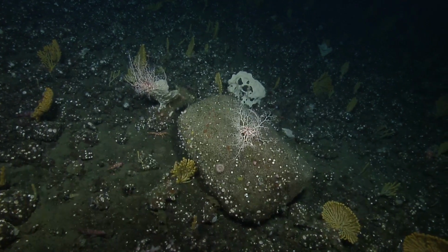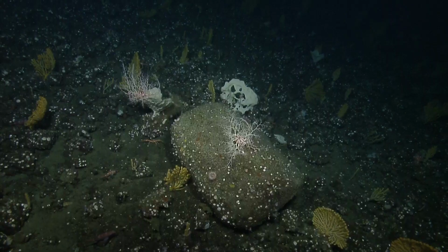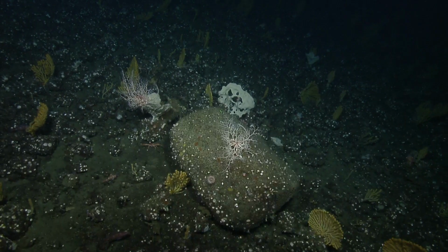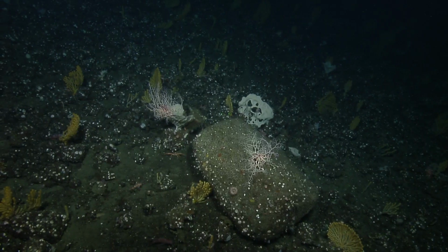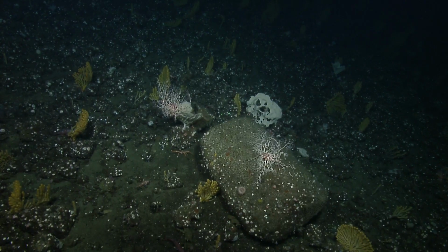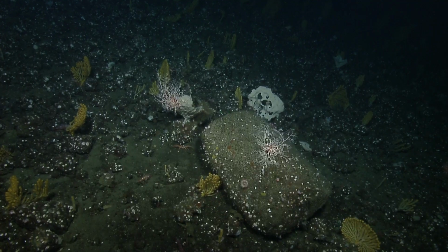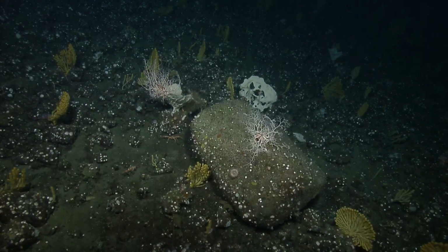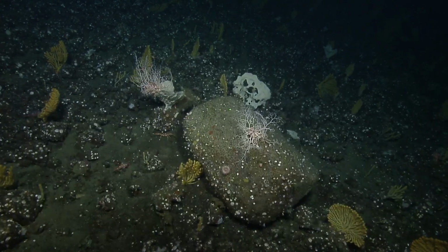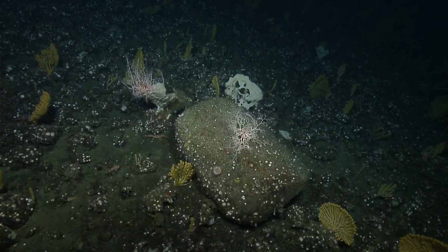Yeah, we're kind of on the south side now, and you're talking about the north side. If you look at the map, Lisa, we're roughly on the 200 meter contour. And she's talking about us just following that contour around to the north side of the ridge. There's a ridge that's higher up from where we are now.